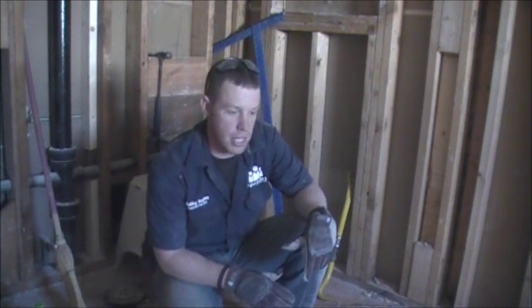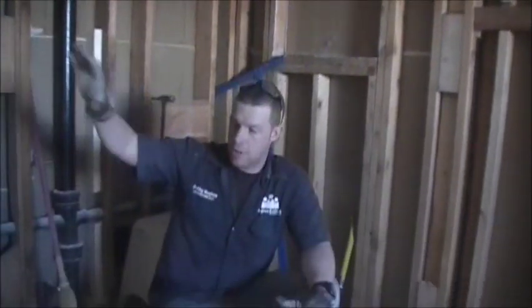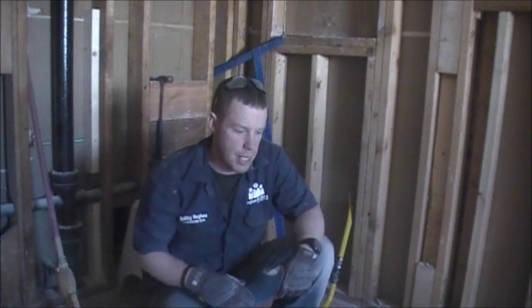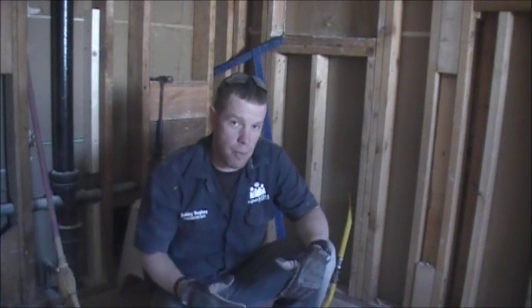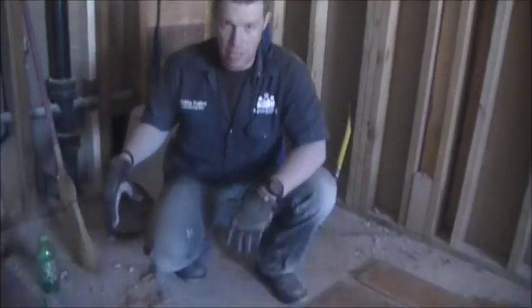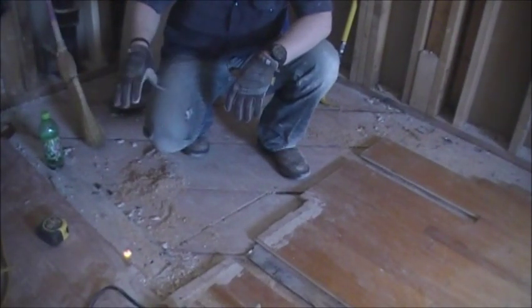We've opened up this old vanity or ensuite and old closet that used to be here. In the original house, they've got these awesome oak hardwood floors. And if any of you have ever worked with hardwood floor before, you know it can be a pain in the butt to maintain, or to refinish and so on and so forth. Well, the problem that we're running into here is that the ensuite didn't have a hardwood floor in it. It had linoleum in it. It was all the subfloor with a piece of plywood and then the linoleum over it.